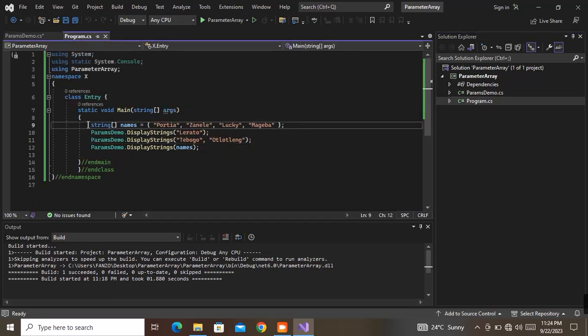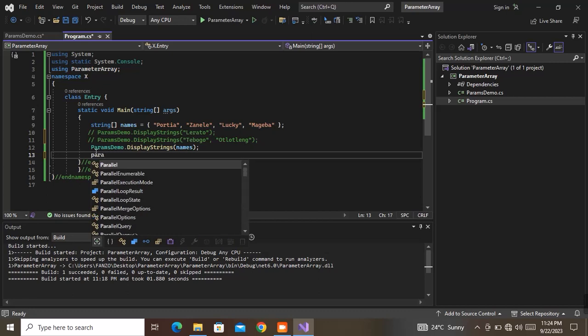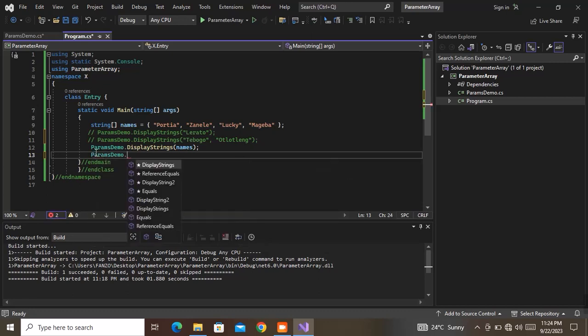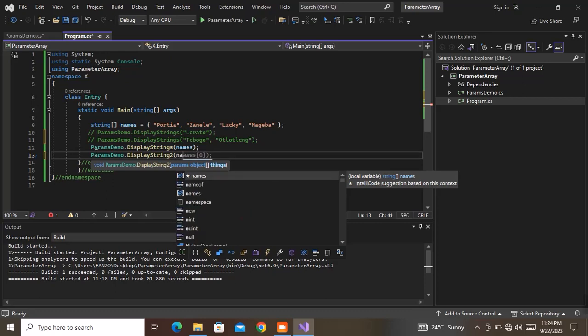Please allow me to just comment this and comment that, and just come here. So what I'm going to do here, I'm going to go inside of this class, params demo dot. So I know that I'm looking for this method. Now this method, remember, I'm just going to pass in names.